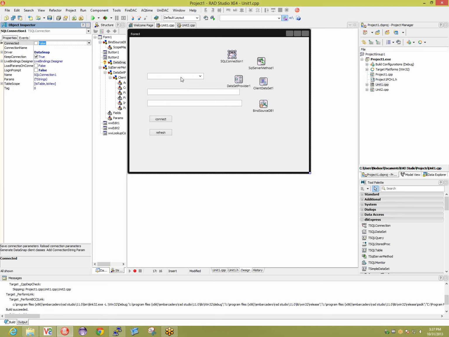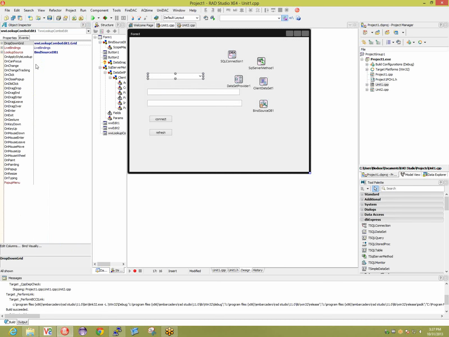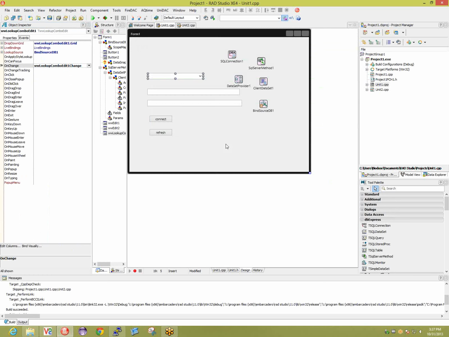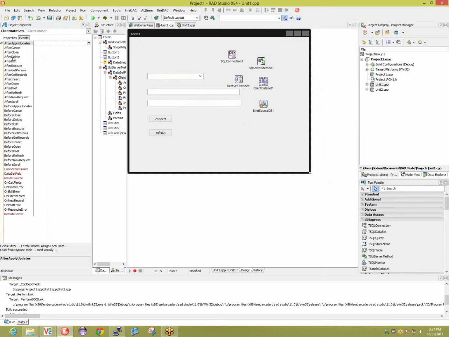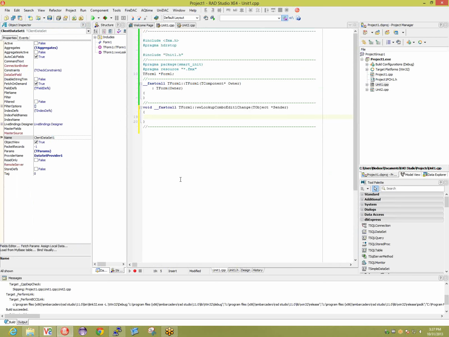So what I'm going to do is go onto here, and what I'm going to say is the onChange event here. I'm going to go down there, and on the onChange event, we're going to go to the client data set, and whatever the client data set's value is on that onChange event, we're going to set the www edit 1 text, if I could type today.